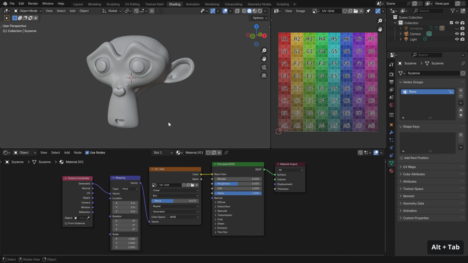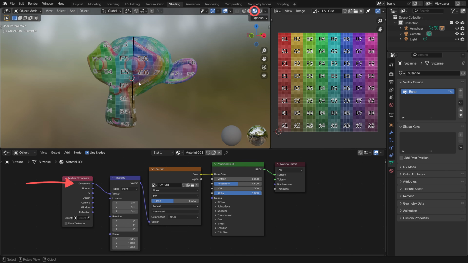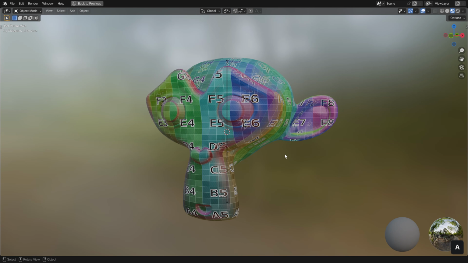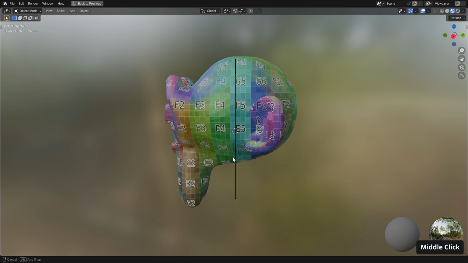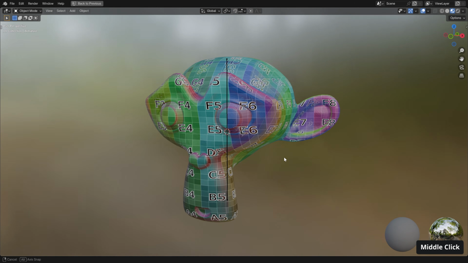Now, joking aside, it's actually really important to understand why we need to bother with UVs. So over here, I got a simple example of Suzanne with a simple material with a single texture. And then we also have a simple rig here with a single bone that's assigned to Suzanne. And if we go to our material view here, you can see we're now using the generated texture coordinates for our texture. Now, on first glance, this might look like a good result. We got the texture being projected onto our object on all axes.